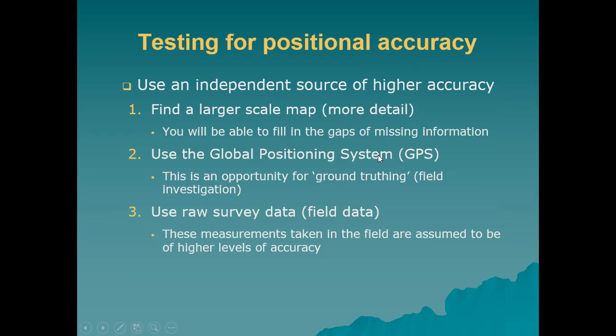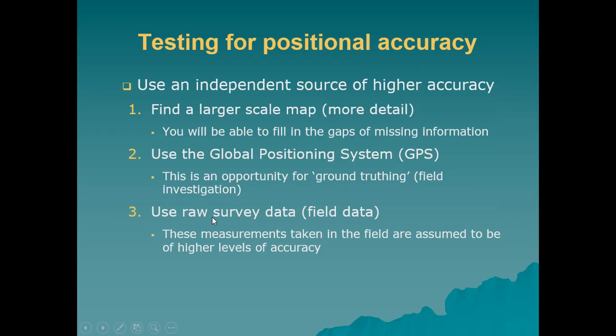Additionally, you can use GPS. For example, you can get your GPS equipment and go out into the field and do your field investigations to find the precise location of the features. This is what we call in surveying, engineering surveying, when they go out into the field to map, they call this ground truthing. All right, you actually go out into the field to investigate the truth of the feature. So you want to find the true location.